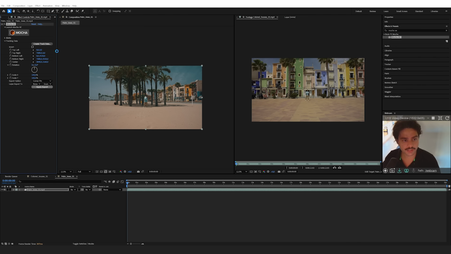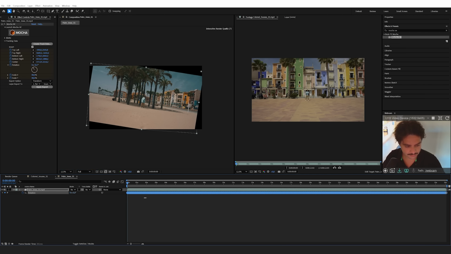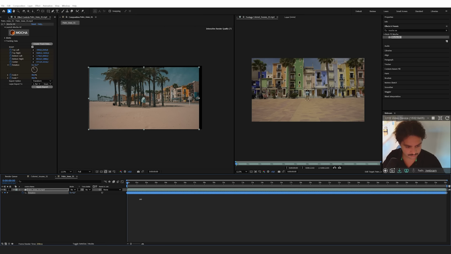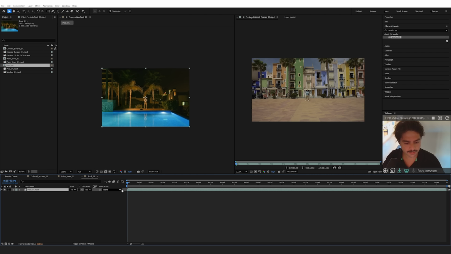Go into track data, create track data, invert it, select transform, select the layer, go to the first part, or go to the beginning of your timeline and apply the export. Press R on the keyboard, click on the rotation, hold Ctrl and shift this over to 0. And there we go. So now we have 2 video clips done. We have 2 more to do. So I will import the pool here and do the same thing for the pool shot and the sea shot. I'll see you once that is done.